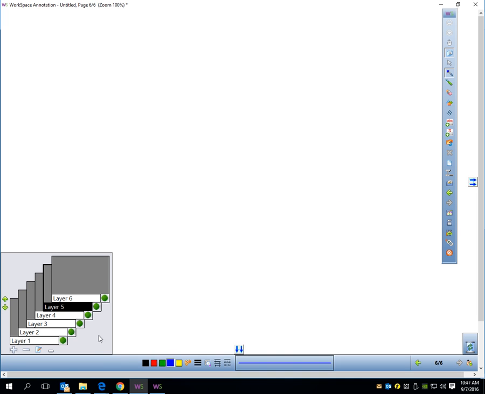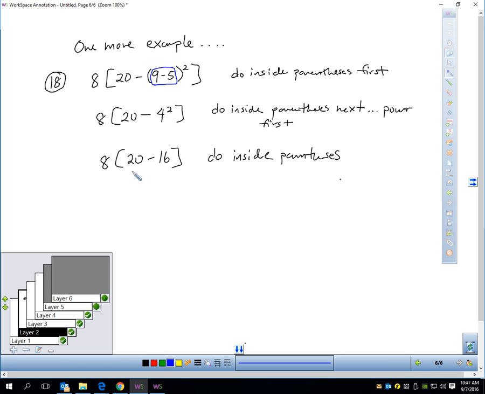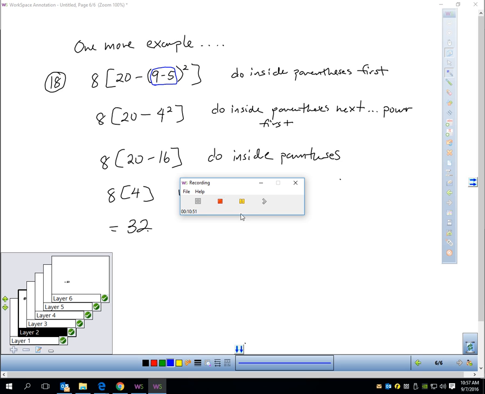Let's do one more. One more sample. Let's do number 18 on page 10. Again, there's the problem. Rule 1, do anything in parentheses first. Do you notice how I have parentheses inside of parentheses? That means I better do the 9 minus 5 first. It's inside the innermost parentheses. So I did that. 9 minus 5 is 4. I still have parentheses. I've got to do what's in the parentheses. Now, would I subtract or would I do powers next? Now, think about the order. Powers always would come before subtraction. So let's do the power. 4 squared, that's 4 times 4 is 16. I still have parentheses. I've got to do the parentheses. 20 minus 16, that's 4. And now I have my multiplying. 8 times 4, that's 32. That's the end of the video. If you have questions, make sure you are asking.